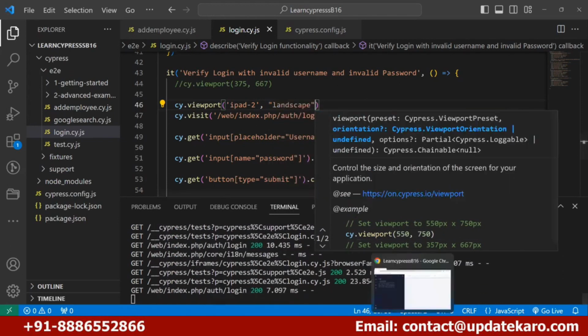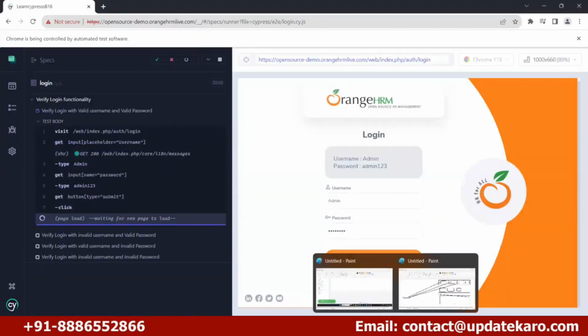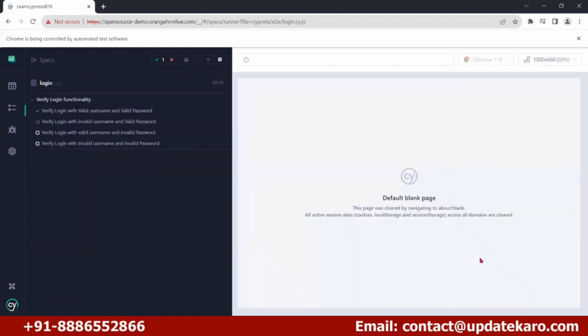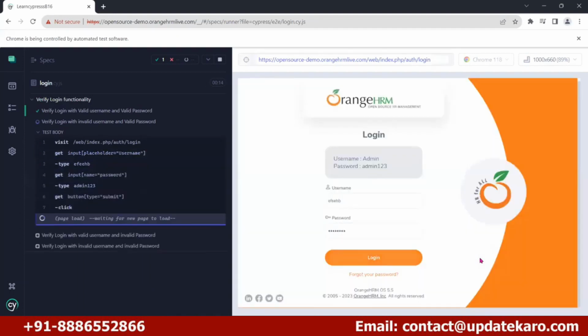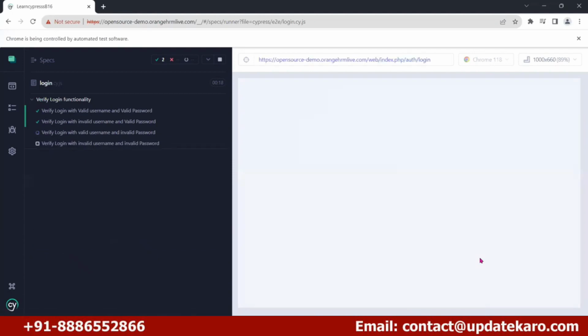So observe carefully now, 1024 by some other number, right? Look at this, it is going to run in the landscape orientation. The orientation will become now landscape.